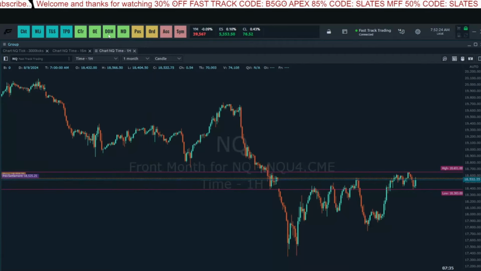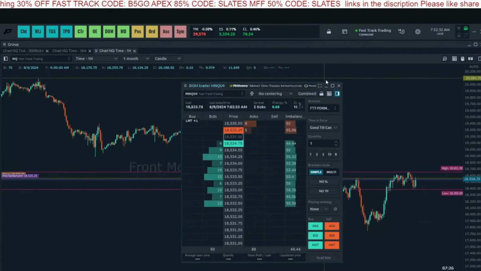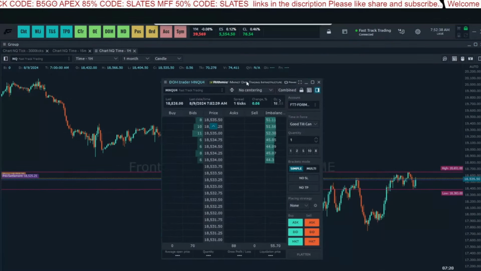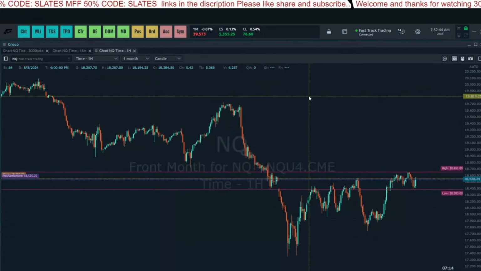You can also have customization within the dome itself. So you can set up the market depth is there, dome's there, time and sales is there. So you have a lot of options. You can have the dome be independent, or you can put it as a tab within these here, depending on how you want to do it, or you can set it up individually.